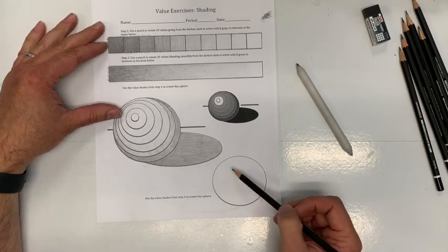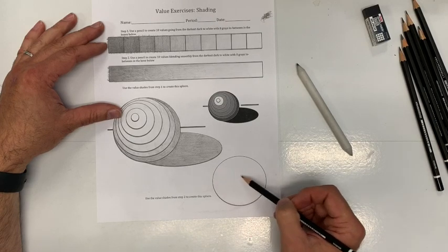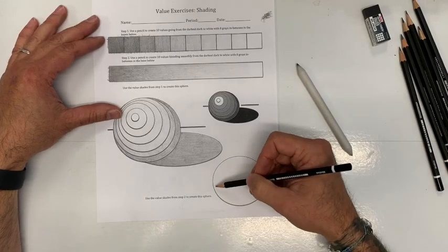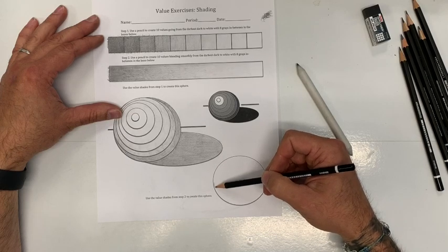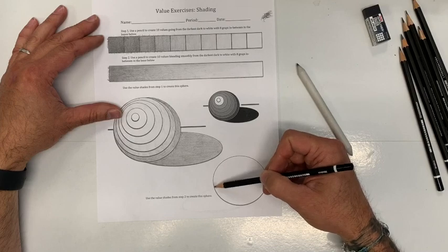But for now, what we need to do is start slow. We're going to start small, and we're going to work our way towards our highlight, okay? You don't ever want to start real close to your highlight because it's a really quick transition. So we want to start kind of far away. And remember, hold your pencil back a little further. We're working on layers. We don't need to go black right off the bat, okay? Don't rush into anything.